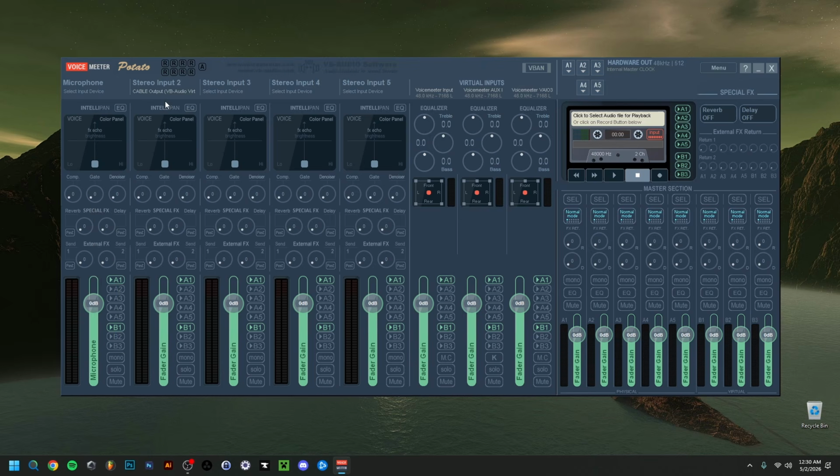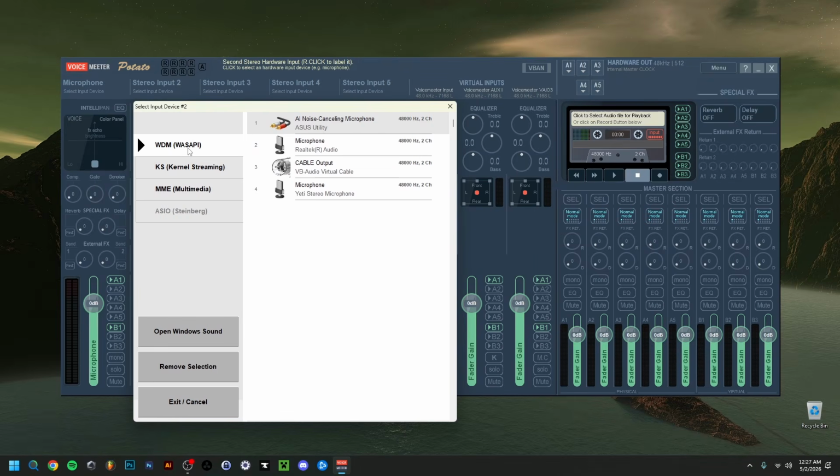But anyways, I got my normal voice effects back. So then I wanted to talk about VB virtual audio cable in Voicemeeter Potato. Now in case you don't have the virtual audio cable yet, I have a video up here that shows you how to download and install it so that you will be able to use it in Voicemeeter as well. So if you want to know all of the steps on how to get it, make sure you check out that video so that you can put that virtual cable that we just downloaded, for example, in stereo input 2.